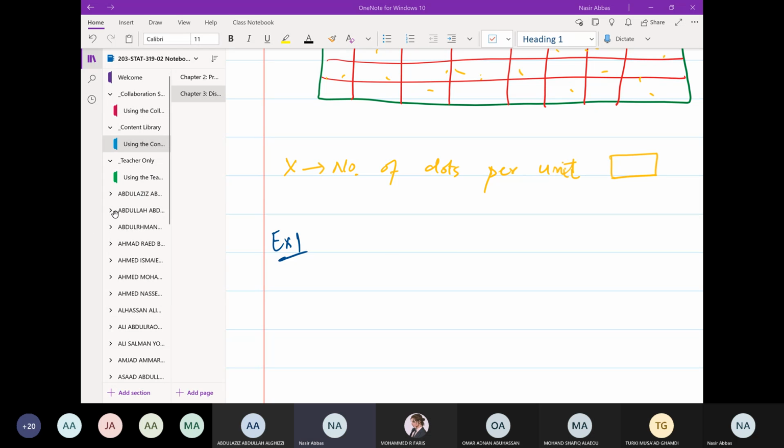Yes, Muhammad Faris. Yes, Doctor. What is the difference between number of successes and number of dots? Number of dots is the number of successes. So I'm denoting every success by a dot. Yes, so lambda is similar to x. Lambda is the average of x, the average number of successes. Okay. Per square. Okay, I would say per rectangle. These shapes are more like rectangles.